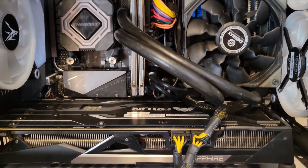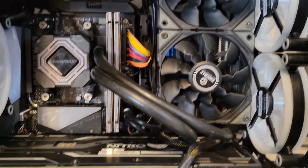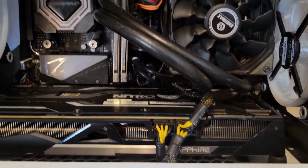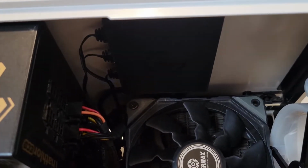So you're probably wondering, where did I hide the Razer RGB controller? Well, there was only one spot left that it could go. That real estate on the top turned out to be perfect, keeping it right out of the way.